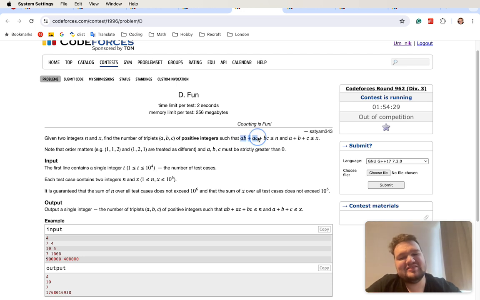I mean, it's obviously at least n square root of n because if all a, b, and c are smaller than square root of n divided by 2, then this is at most n times 3/4. So we get at least n square root of n divided by 8. And I think that should be more or less the correct approximation.